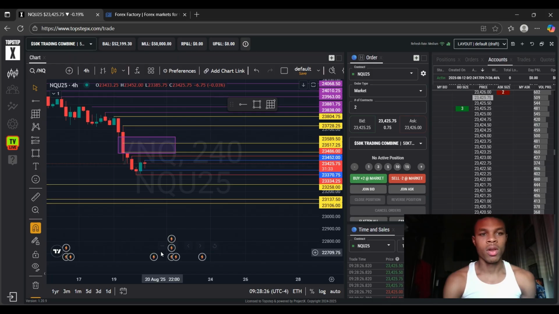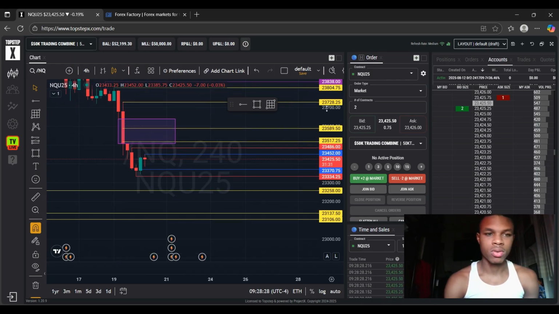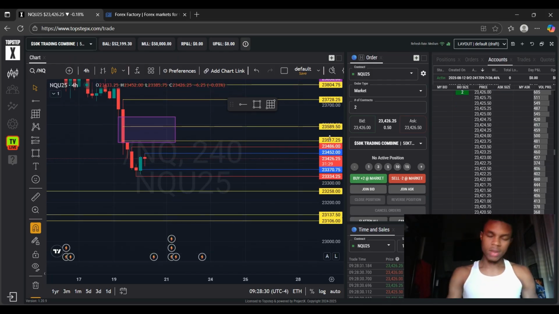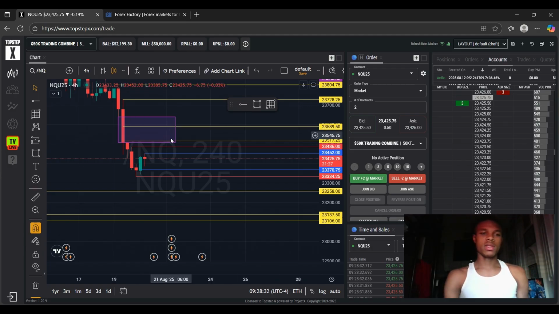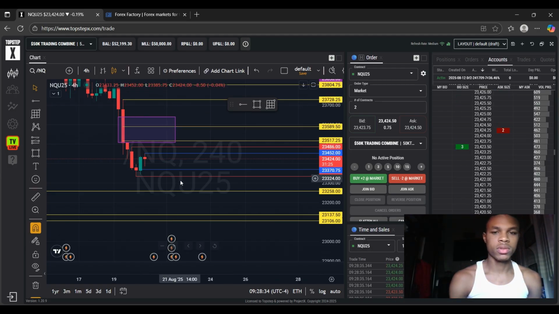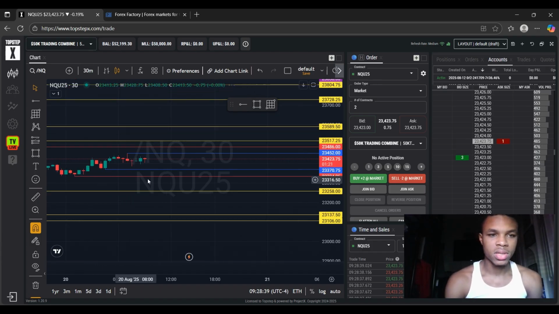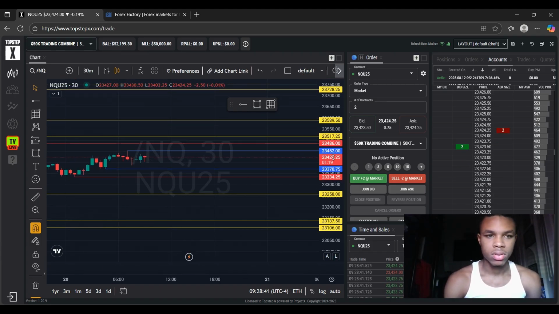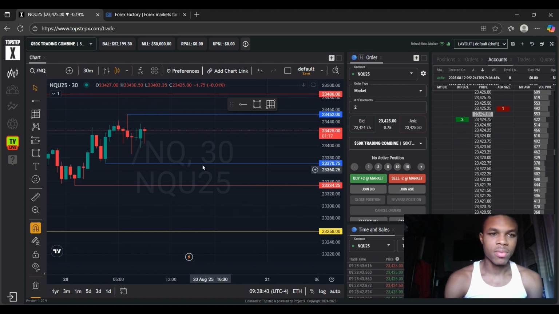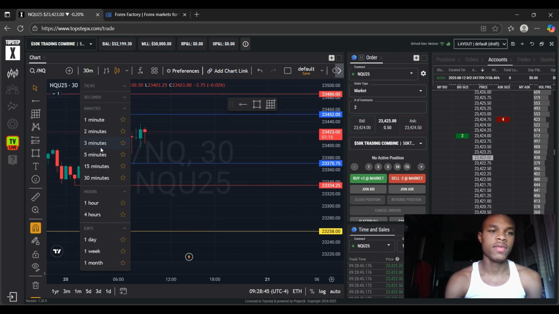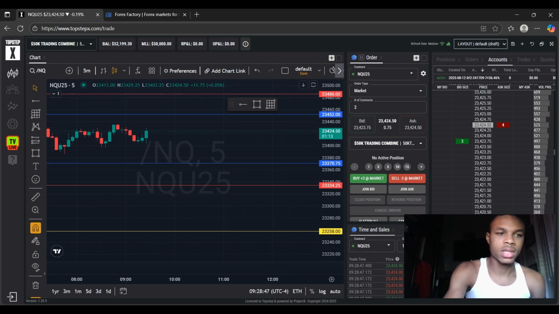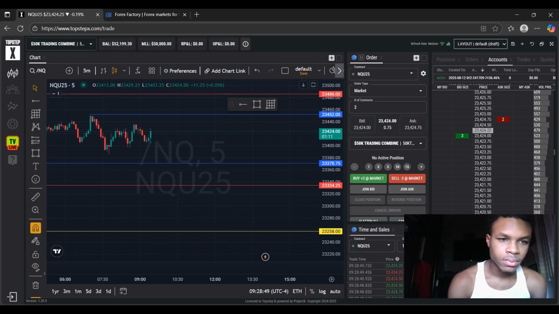So we could be in for longs today, just based off of the retracement that price needs to create in order to go down. But like I said, market opens in 2 minutes. So it's looking like we're starting to get some bullish momentum. Let's check the 5 minute. All right, we did not get that break of structure, but we got a leg up.